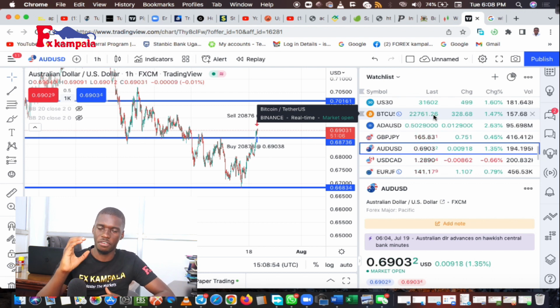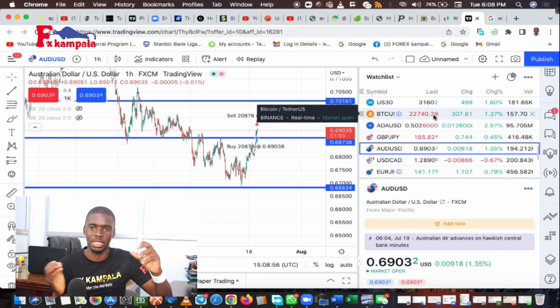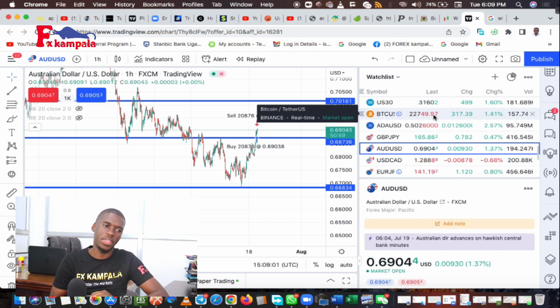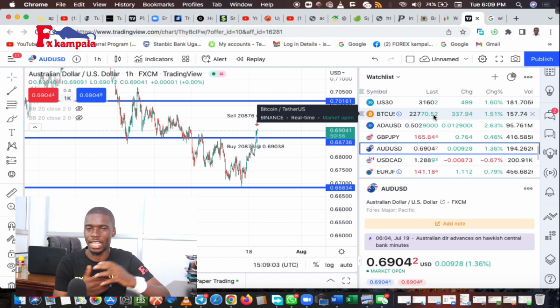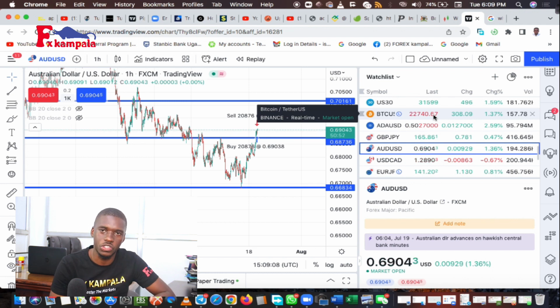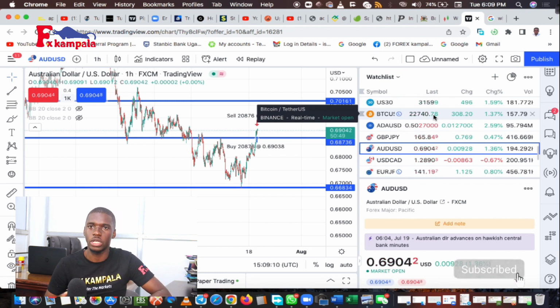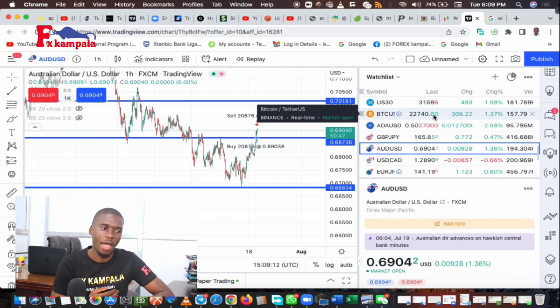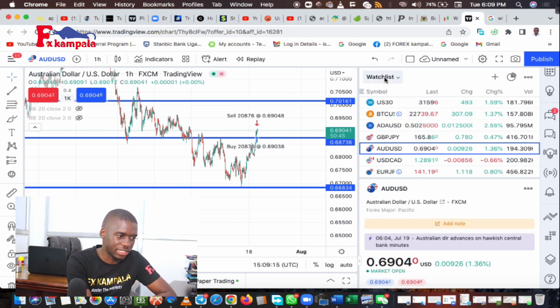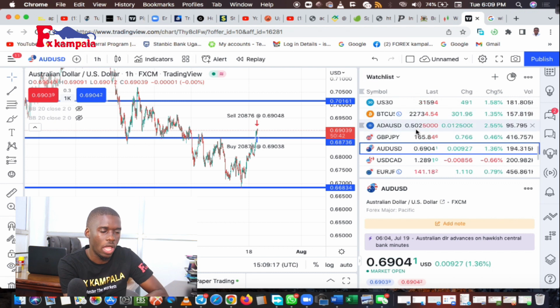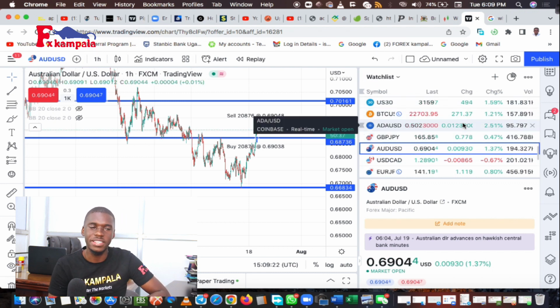So those are our favorites, our main concern, literally what we are trading, because TradingView is composed of so many asset classes. If you think there are specific ones that you need to use or trade with, you'll have to add them on the watch list. So here is the watch list, just like the way you see the word watch list, and below are the instruments. Due to the fact that I mainly trade currencies, you can see only currency pairs under this section.